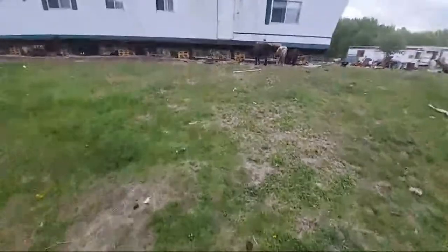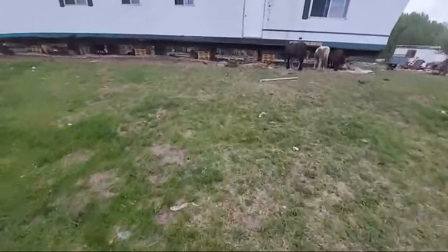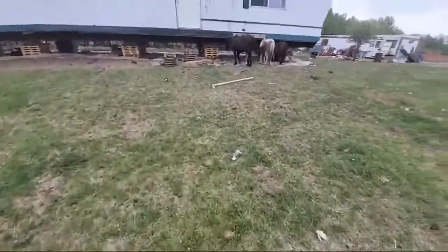But a lot of people have been asking for a tour of what's next. So I came out here to do this, and I just want to show you that even though the animals have buildings, hang on. This is what I came out to. You know your horses are small when they fit underneath your house. And there's sheep under there, hiding.